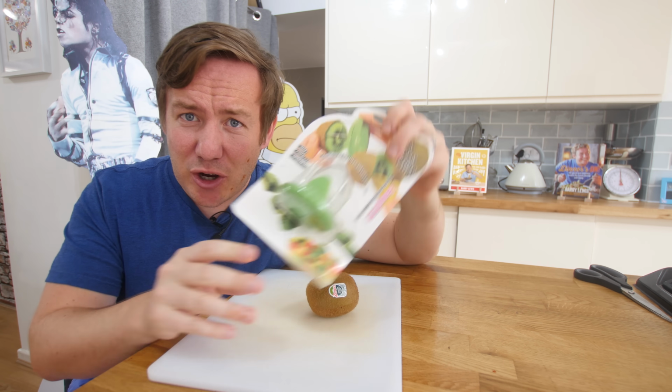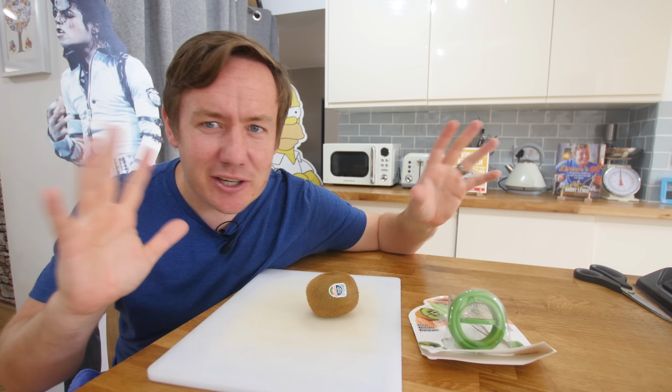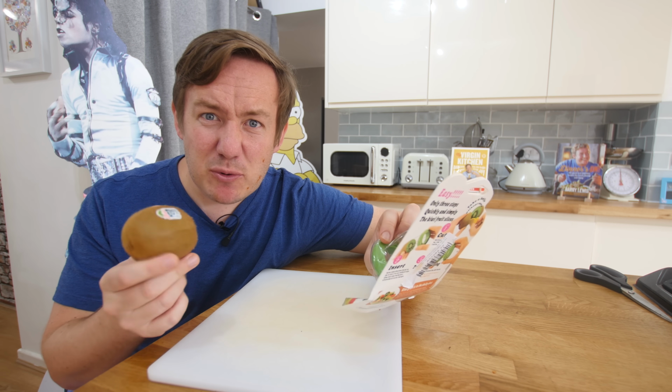Still no idea how they got the word witty on their packaging. I wonder if they employ English translators. That could be a really cool job. You could put crazy words on it. You mean you can make a kiwi fruit out of shoes?